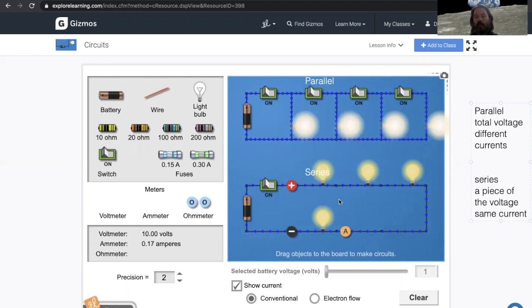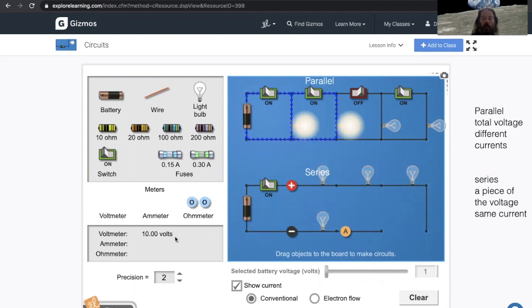Okay, here is your second question. Here is another reason why parallel or series might be important. What happens if something happens to my circuit? If I, for example, cut the wire or break that part of the circuit, notice what happens. These two pieces of the circuit continue working. But watch what happens here if I break this part of the circuit. One break, and the whole circuit dies.